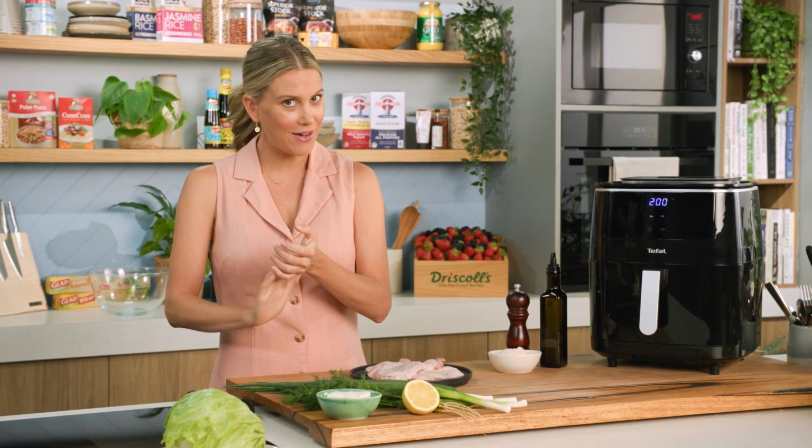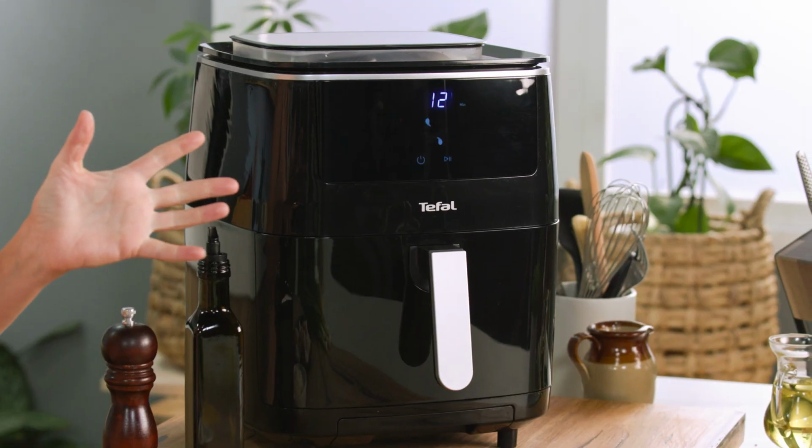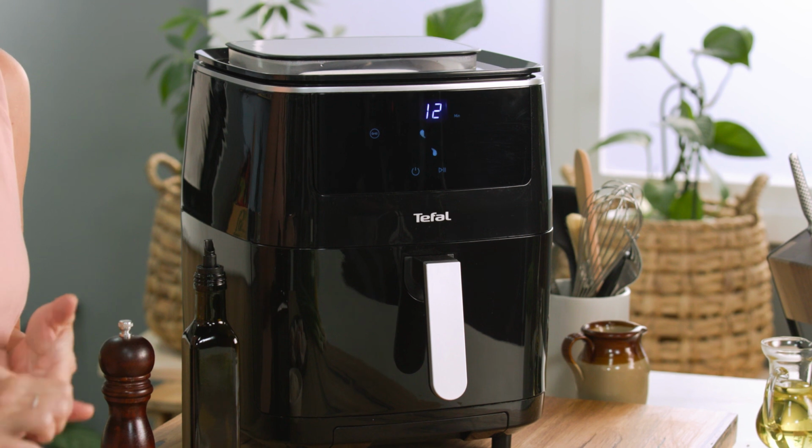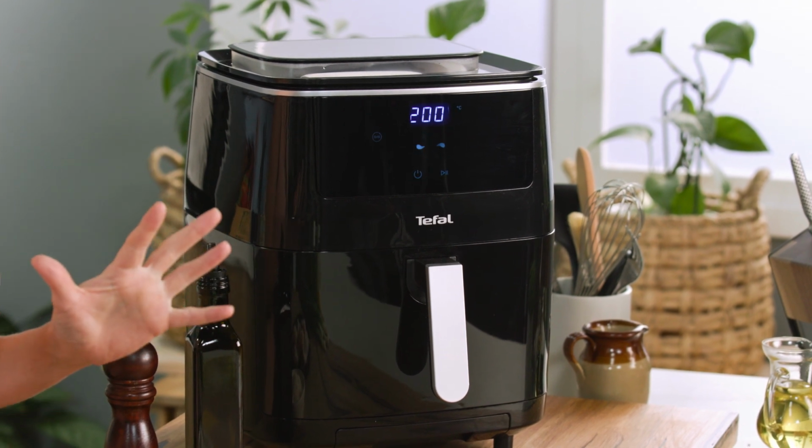Greek food is some of the healthiest in the world, so I'm going to do my version of a Marouli salad along with some grilled chicken. Now, you know how much I love air frying, and my air fryer is a 3-in-1. So it not only air fries, it steams, and it also grills. And I love this because it is a smokeless grill.